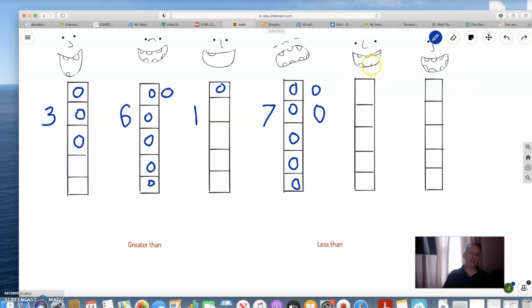Oh, another happy camper coming in. How many teeth? 1, 2, 3, 4. That's 4 teeth. Let's go ahead and write a 4 right here, and fill it in. 1, 2, 3, 4. Ooh, that's really close. I've almost filled it all the way in, but I have 1 empty spot. Is that greater than, is it more than, or is it less than 5? 4 with an empty spot is less than 5. Just 1 less than 5.